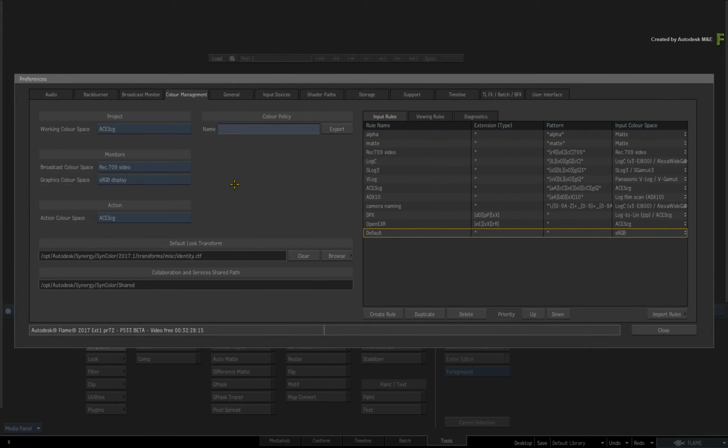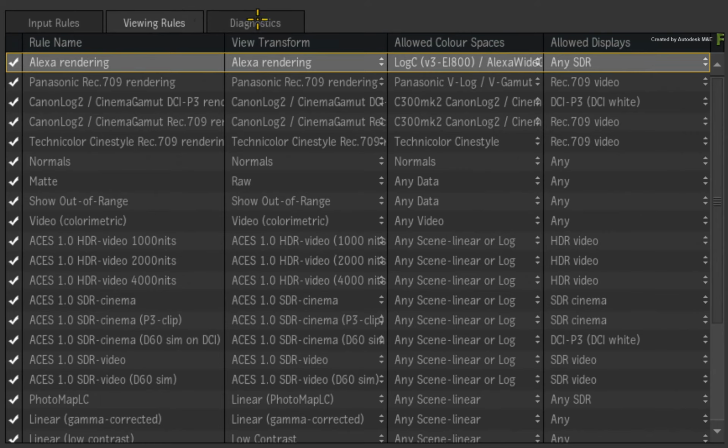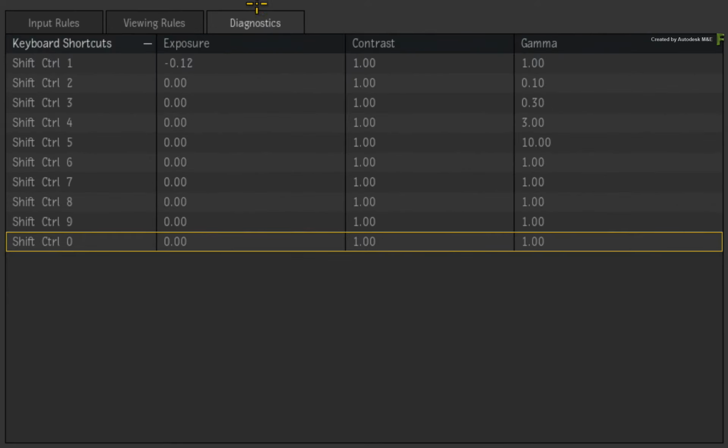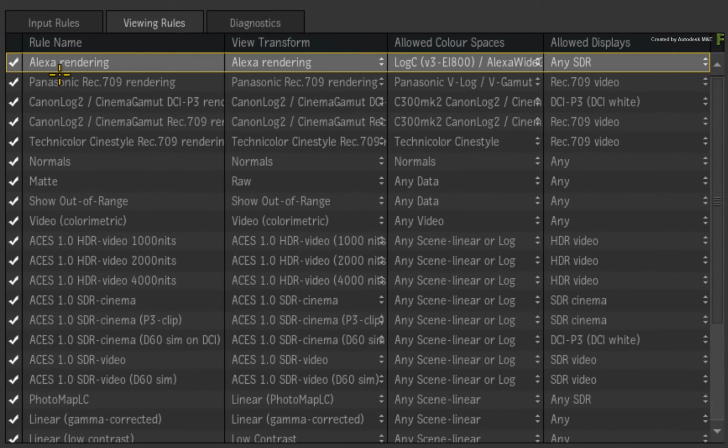Now to the right of the preferences, you will see a set of tabs defining your input rules, your viewing rules, and the viewer diagnostics. In short, the input rules determine what color space to apply to the incoming media, depending on their file extension and specific naming patterns. The viewing rules allow you to set the appropriate viewing transforms and displays based on a tagged color space.